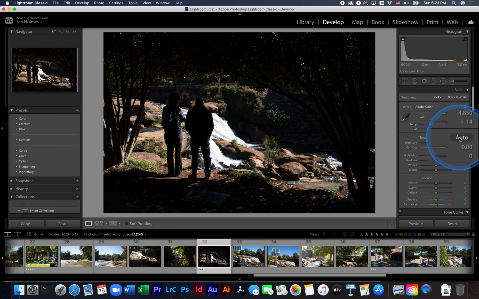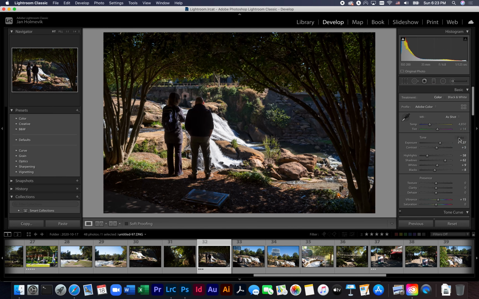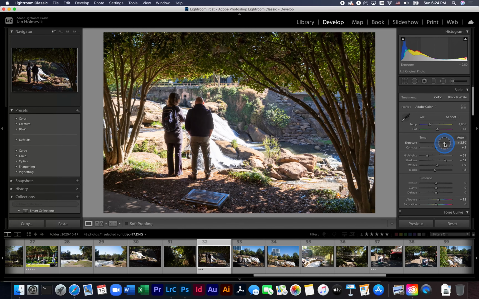make the first changes. In a previous video, I talked about this particular photo, which is underexposed, and there's a lot of blacks here, and you can't really see what's going on in the black areas, underexposed areas of the picture. If I now click on the auto button right here, you're going to see that Lightroom increases the exposure to bring out much more of the details. I can go in under the exposure slider and increase that even more. So now you can see how it's getting brighter. Maybe not that much.